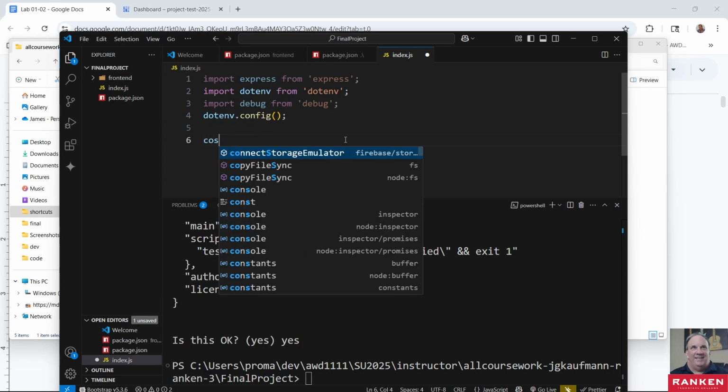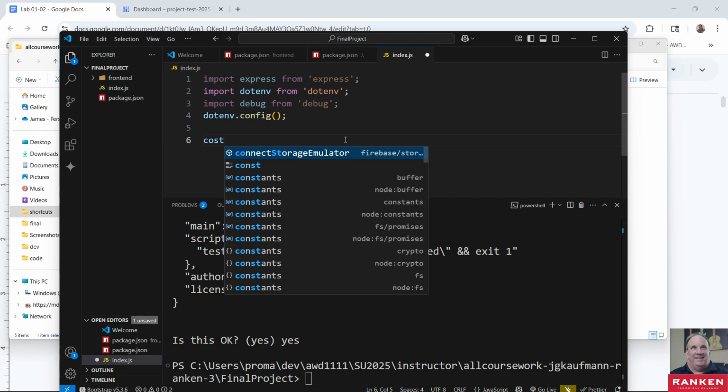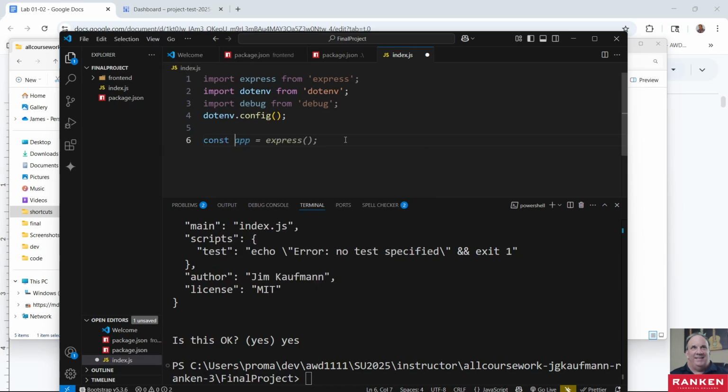So what we're going to do here is a debug server, because this is basically our server here, and we're going to do it like this. Okay.